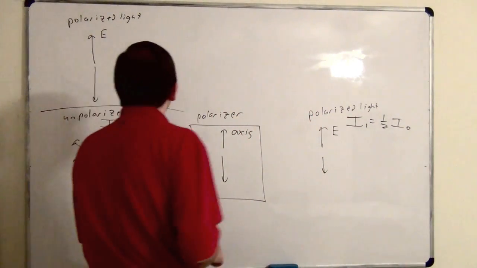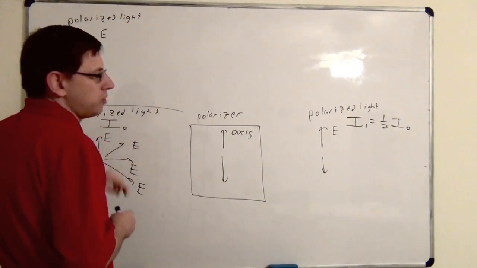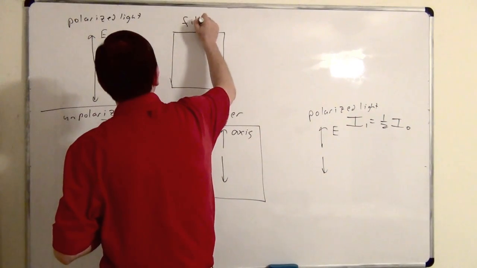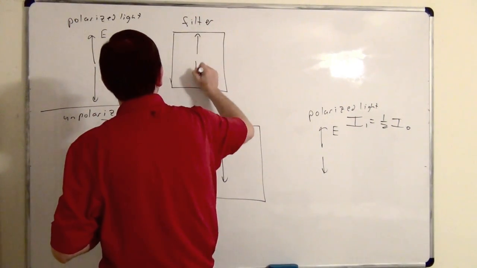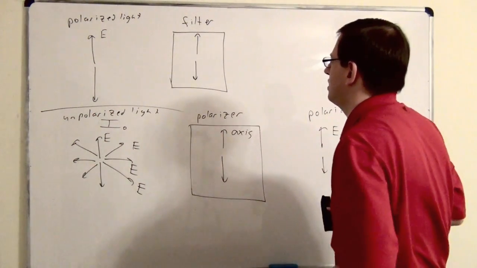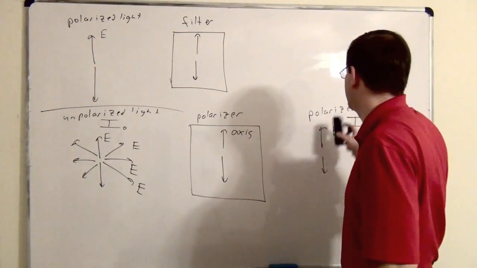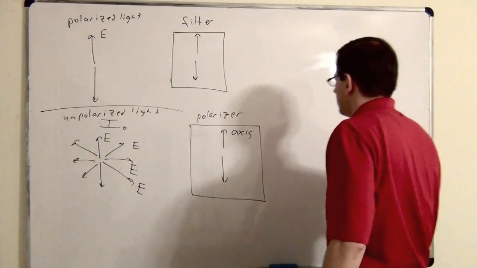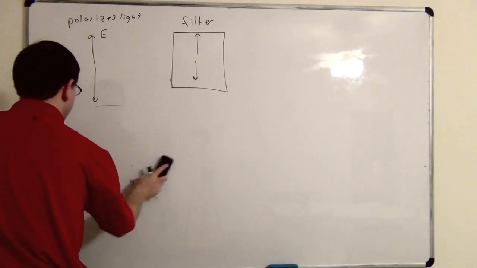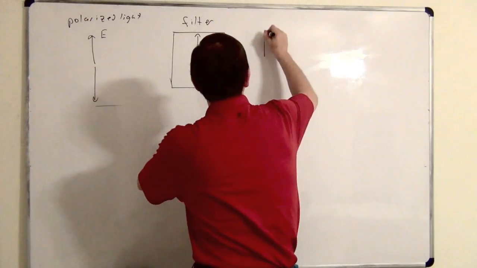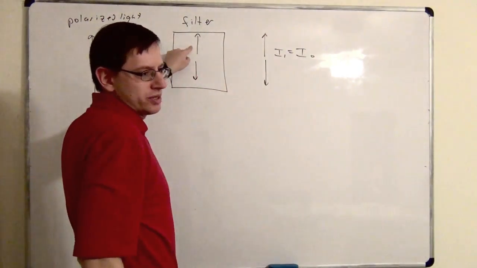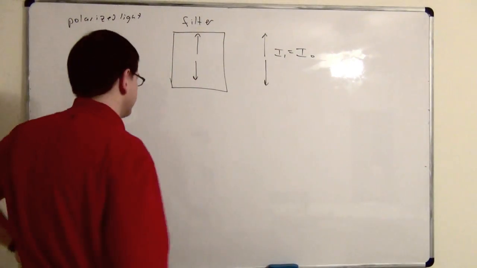Now, let's say we take the light that has been polarized and we put it through a polarizing filter. First of all, what would be the direction of oscillation of the light after going through that filter? Up, down. And how much of the intensity is going to get through? All. In this case, all of it's getting through because this won't subtract anything, because they're already aligned with each other.